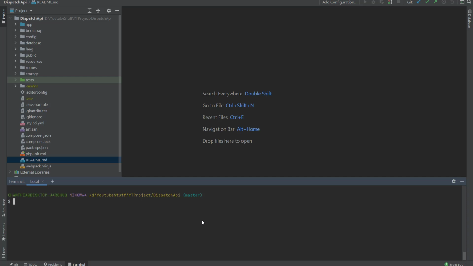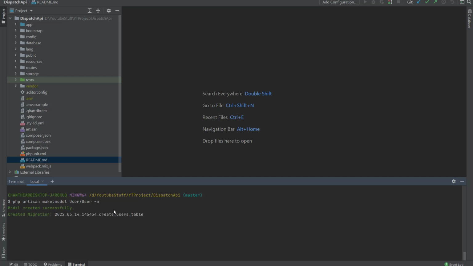So I'm going to create a model. This model should be inside User, and I'm going to create the migration with this.